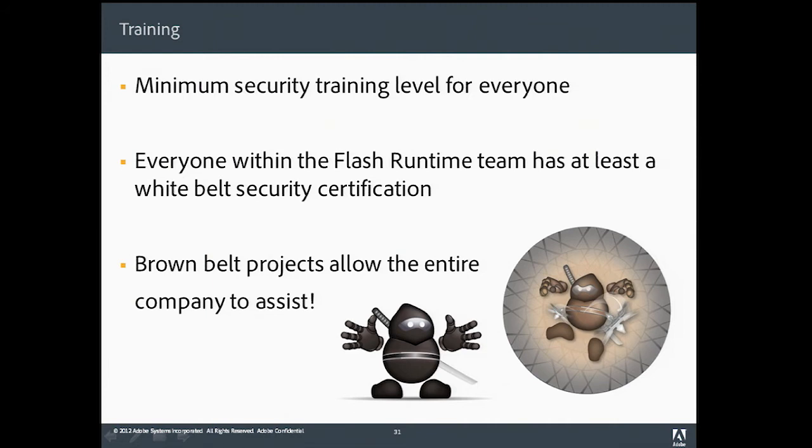Of course, if you're going to hand all this stuff off to the developers to fix, one of the problems you're going to deal with is training. How are you going to get them to be able to fix these bugs? Training seems like one of those boring, mundane tasks, yes, everybody should go through it, but it really does have an exponential effect. Within Adobe, we have different security training levels. You can get belt certifications: white belt, you've taken Hello World security training, then green belt, brown belt, black belt. Getting a white belt certification means you can go up to any developer and say the words buffer overflow and they kind of know what you mean. You're not starting the same conversation over and over with teams.